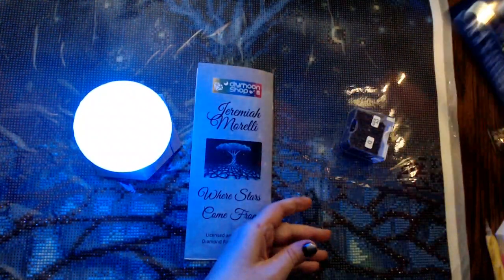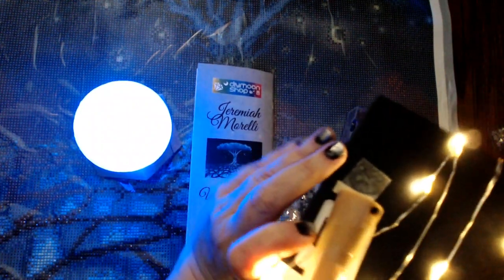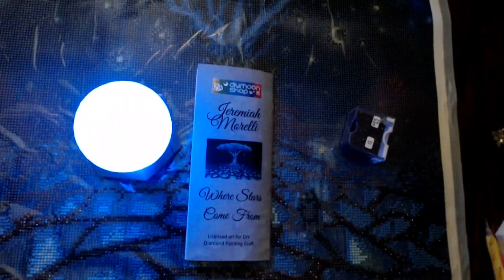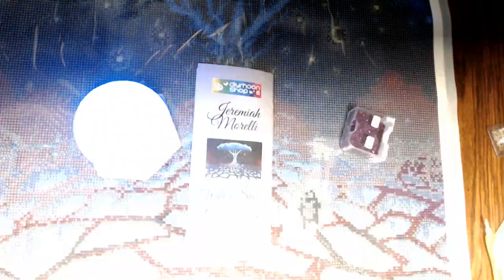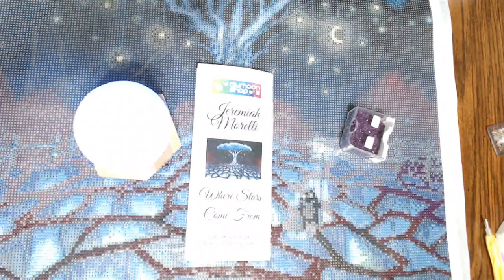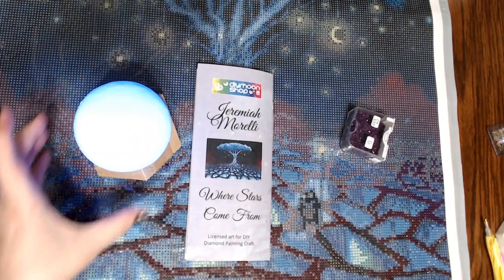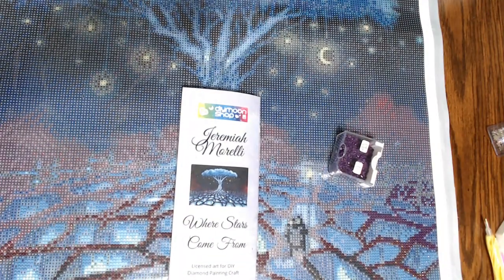So let me put those off to the side. I just have this taped to the back so that it won't fall down. And I'm going to move that to the side. And I'm going to turn the lights on so we can see what I'm doing here today. There we are. So I'm going to move this off to the side for now. It just makes a beautiful night light.